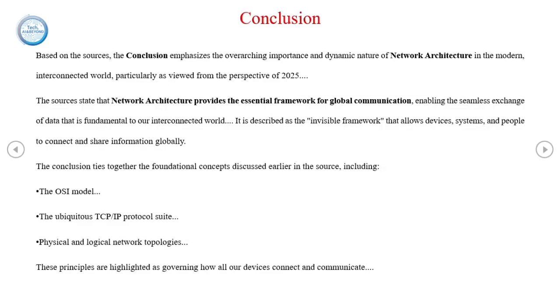Because of the cost and complexity, full mesh is rare. More common is a partial mesh, where only the critical devices, like core routers or servers, have multiple connections to other key devices, creating redundancy where it's needed most. Yeah. You often see mesh topologies used in the backbones of large enterprise networks or the internet itself. Right, connecting the main hubs reliably. Makes sense. Are there any other main types?